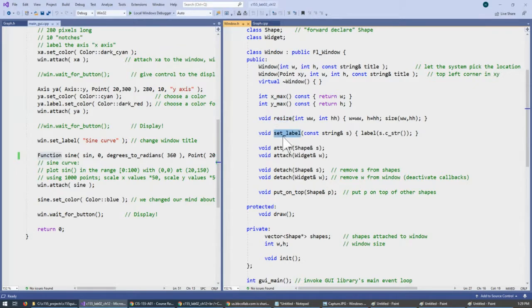There is the set label, which sets the title bar for the window, and there are attach functions that you can see take shapes as individual objects that can be attached to the window, so that they can participate in drawing of that window, and they can make themselves visible.